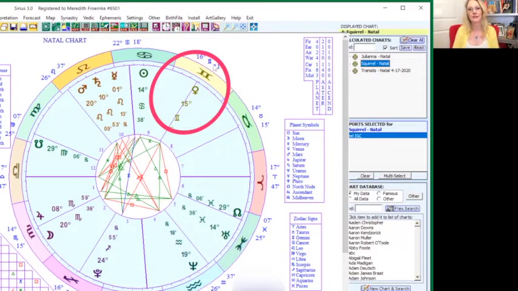Here we are on the cusp of the ninth house, and it's ruled by Gemini, right? And Gemini is ruled by Mercury. So we've got to go look at Mercury. Here it is in Leo, in retrograde. There's that ninth house. So where her sun is, Mercury is ruling it. So her mind and her sun are in relationship together for this ninth house. And this ninth house is such a beautiful house. It's a fun house. It's the house of your philosophical belief system. The ninth house is the house of the higher conscience, of your higher mind. Your higher conscience will be revealed to you in the ninth house, and what planets you have there.